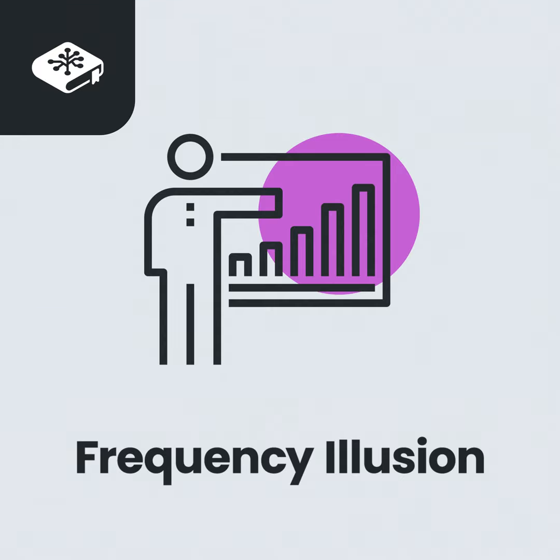Once you've started noticing a specific stimulus, you start to notice it more. And that noticing feels like confirmation when it's everywhere, even though the actual frequency hasn't changed. And one more thing worth knowing here is that the frequency illusion often travels alongside what Zwicky called the recency illusion. Now, the recency illusion is the belief that something you've only recently noticed must also be recent. It's a close cousin that compounds the problem. Not only do we think a thing is everywhere, we also assume it's just started showing up. Now, when we put these two effects together, it can make a brand new idea feel like an emerging trend.